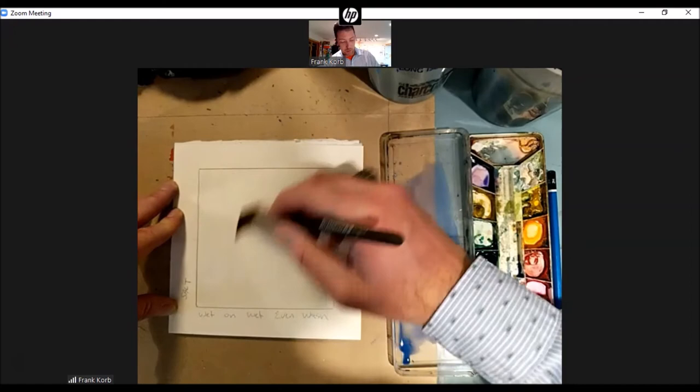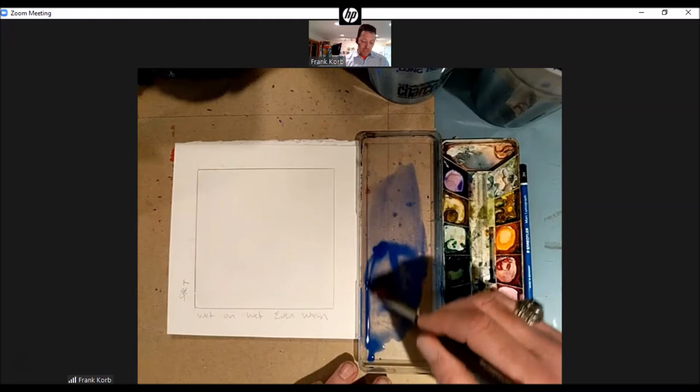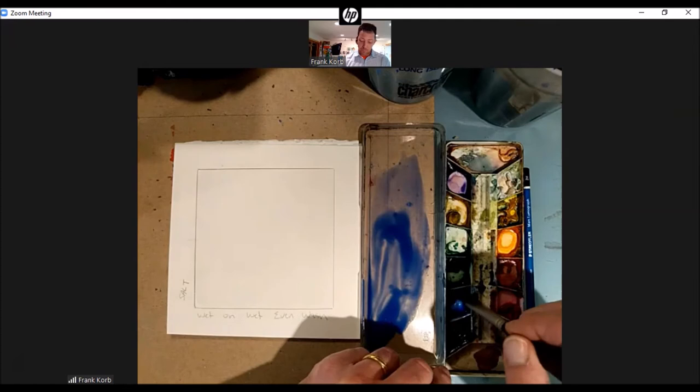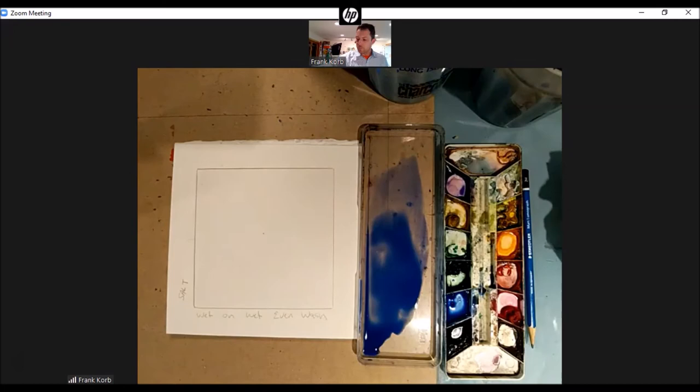I'm going to load up my palette with a good solid color. And remember, this is going to be an even wash. So that means I'm going to try to make my paint the same level of the same blue from top to bottom. I'm going to switch up from using a flat brush. I'm going to use a round brush. Clean that out. Whoops, cleaned out in the wrong water. There we go. So here's my round.